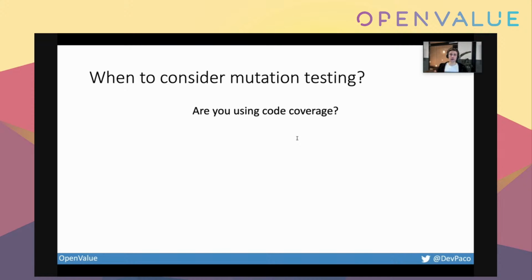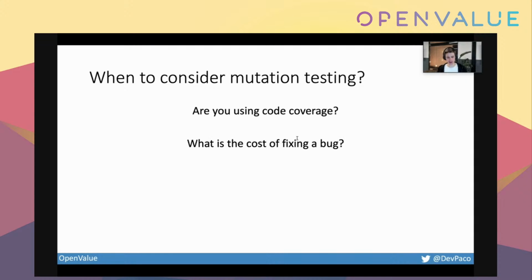And if you already have code coverage, then is it also something that's really important within your company? For example, are you making business decisions on it? Or if the code coverage is below 80%, somebody is going to have a bad session with some architect somewhere. That might be the point where you also might want to start using mutation tests to actually see how good these tests actually are. What's the value of this code coverage score? Because maybe it's just empty assertionless tests.